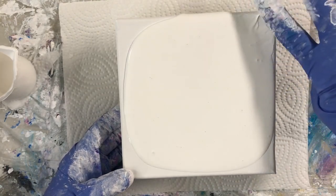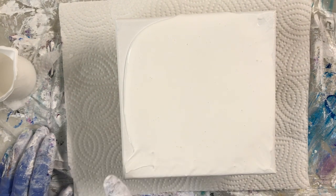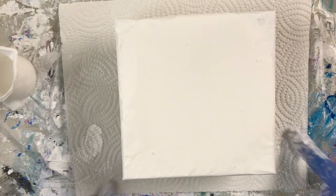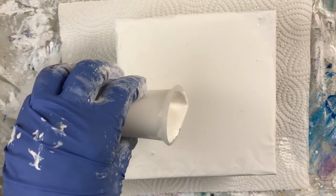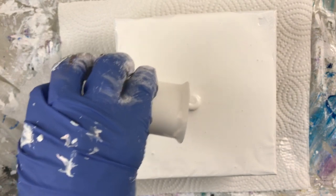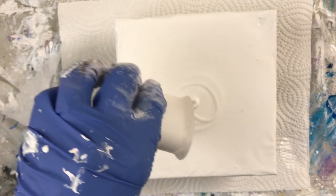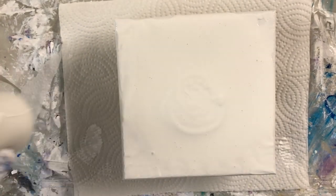I'm just going to spread it a little bit so that my paint will flow out to the edges pretty easily. Then I'm going to add a little bit more in the middle because you need a thicker puddle in the middle than everywhere else right at the start. Should be good. I didn't quite use it all.